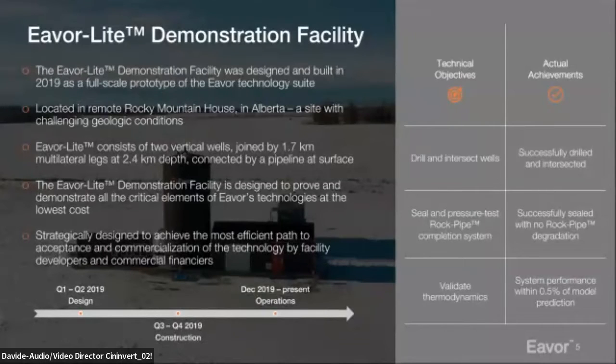The first was to prove that we could actually drill a well that we were proposing in the style that we were talking about. This involved 2 well bores that started 2.5 kilometers away at surface, went about 2.5 kilometers underground, and we had these open hole well bores approach each other and connect basically head on using magnetic ranging technology, fairly off the shelf, that's used commonly in other SAGD operations in Alberta.